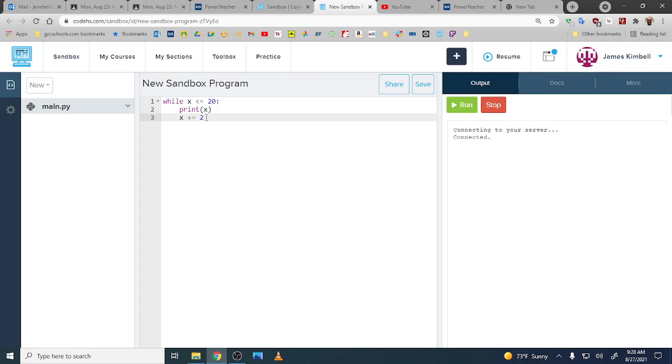Do you guys know the plus equals thing? I think I mentioned that before. I don't know if they use it in CodeHS, but if you're ever bumping up a variable, which happens often with timers and counters, you could say x equals x plus 2. And it'll take this, put the new value in the spot, and you'll be going up. But since this is such a common thing that programmers have to do all the time, they've made a shortcut, and if you say plus equals, it'll go up. You could also do minus equals or times equals or whatever.